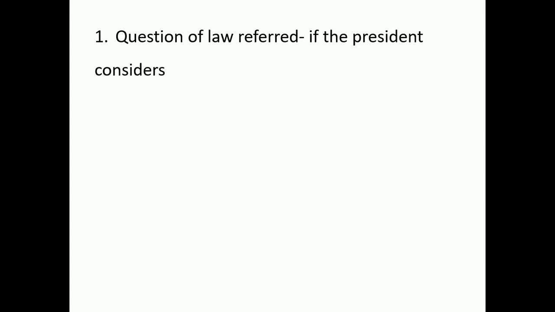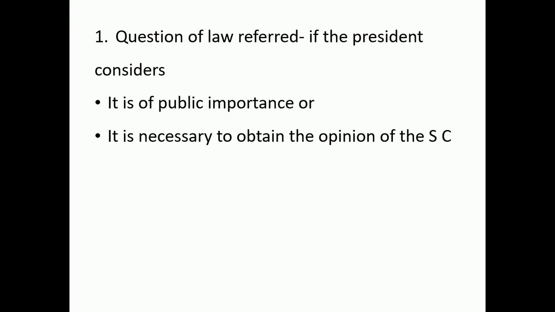First one, question of law referred if the President considers it is of public importance or it is necessary to obtain the opinion of the Supreme Court whenever it is needed. So, first of all, the President must consider it. Or in other words, any question of law may be referred to the Supreme Court if the President considers that the question is of public importance and it is necessary to obtain the opinion of the Supreme Court. So I think it is very clear to you.